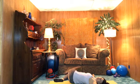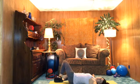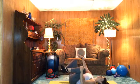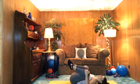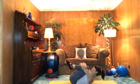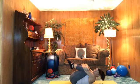A deep breath, draw the leg in. Let's take those knees and pull them out towards the shoulders once more. Roll the shoulders up, back and down. And bring your knees together, wrap your arms around them, and hug yourself. Make yourself really small. Lift your head and shoulders up.